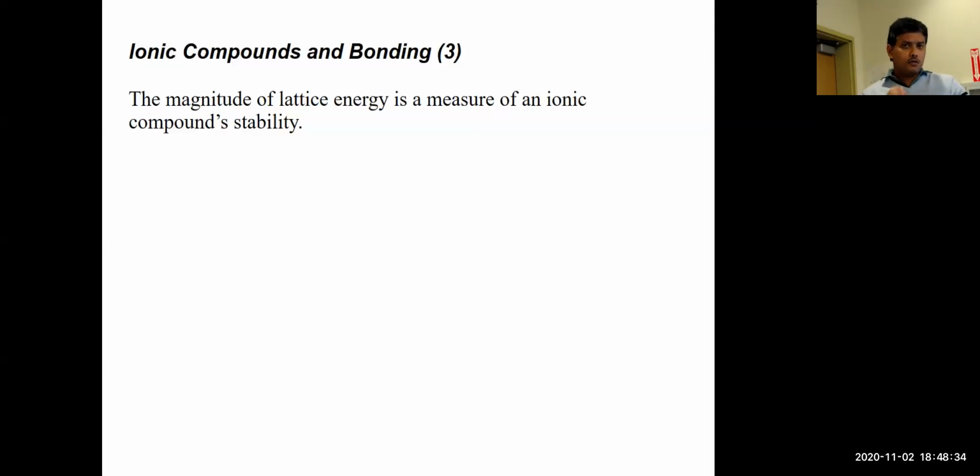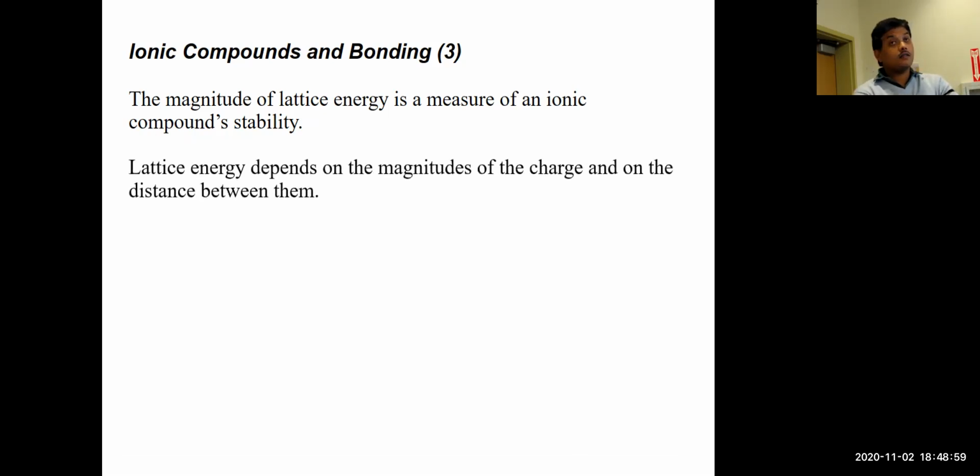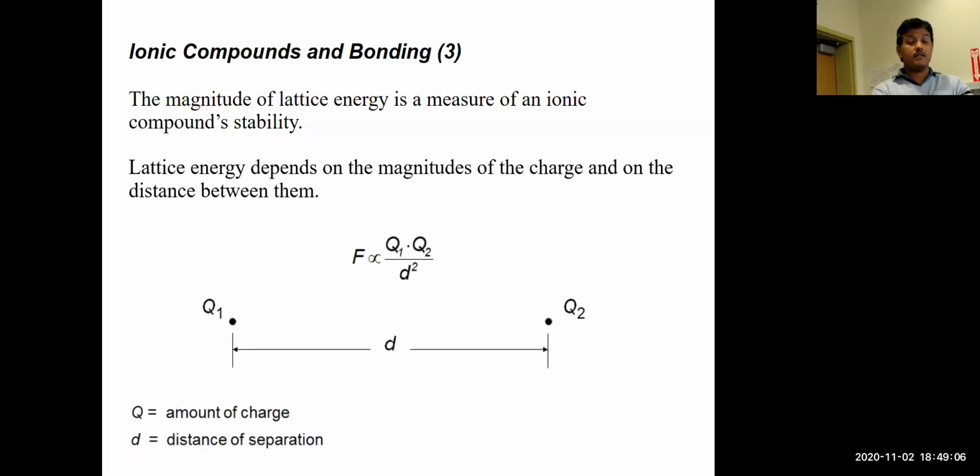So what we are going to do in the rest of the lecture is calculate the lattice energy that is required to break the bonding between ionic compounds to change their physical state, to break them into their individual ionic parts. To calculate the lattice energy, you need to have the data of in what ratio the ions are combined, what charge they hold, and what the distance is between these ions when they form these ionic compounds.